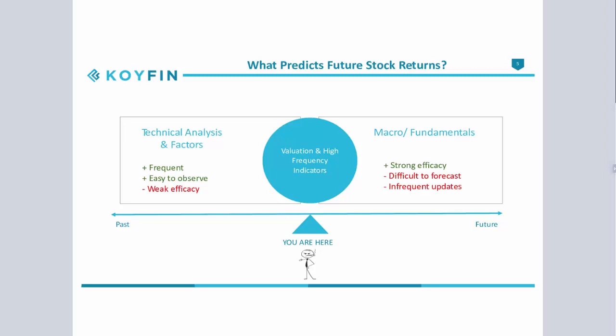So one of the things that we'll be discussing here is: what do you do if you can't predict future fundamentals and you're using technical analysis? How do you think about the in-between? That's the stuff in the middle, that blue box in the middle, which is the valuation and high-frequency indicators.